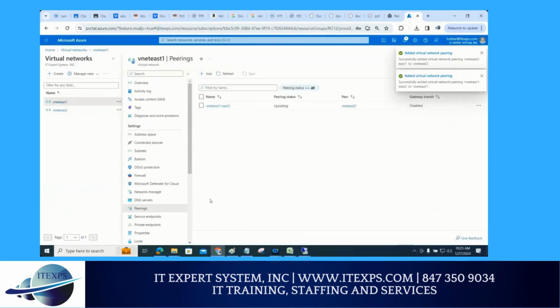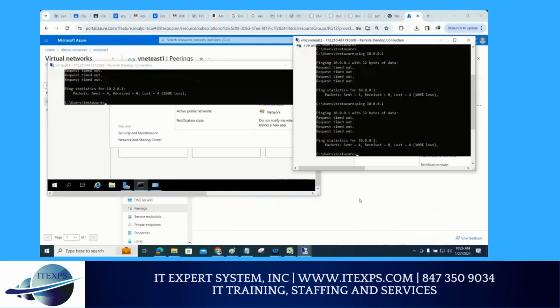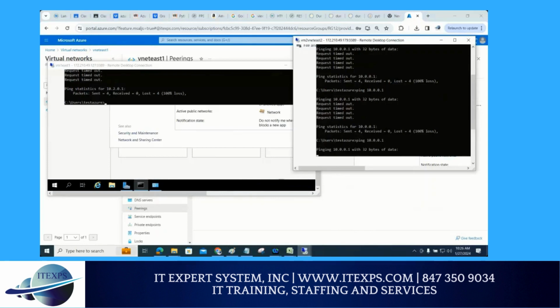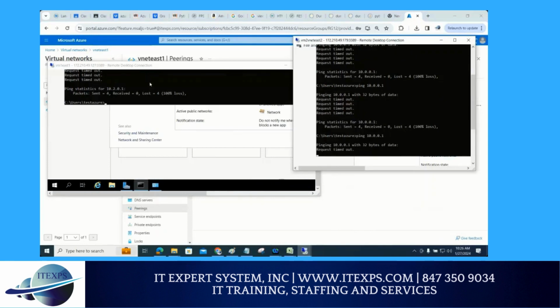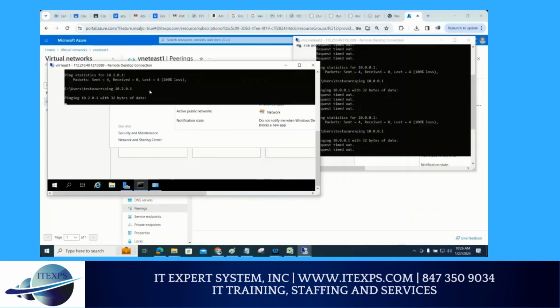Give it a minute. Go back to your virtual machine's command prompt, press the up arrow, and press enter and see if it gives you a response. It takes a minute, okay? It takes time, but it will work. And if it works, you need to give me data. Still not yet.